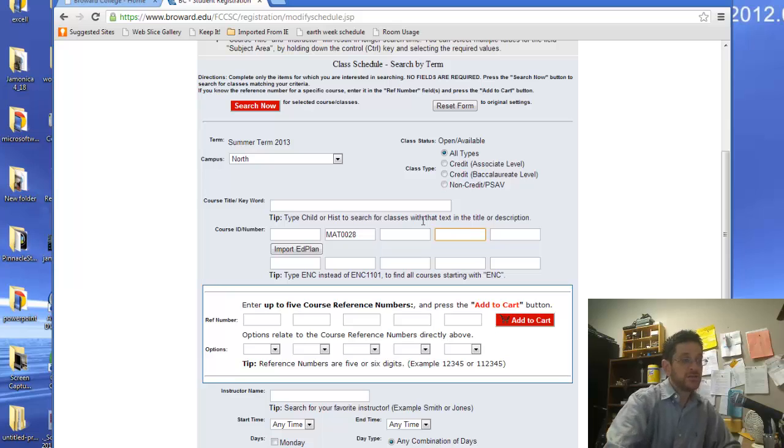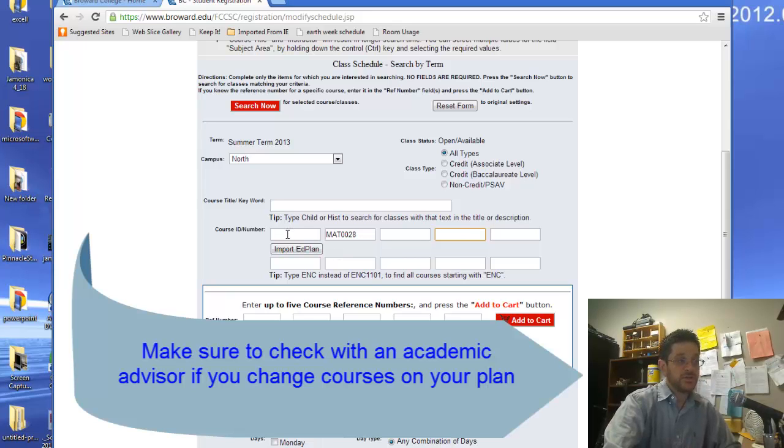When you have an educational plan done with an advisor, when you click the import button every term, the courses that the advisor put on your plan will always import. But if you need to change any of them for whatever reason, you can just delete the ones you want to change and add the new course IDs in.